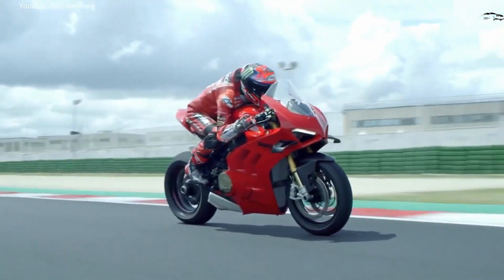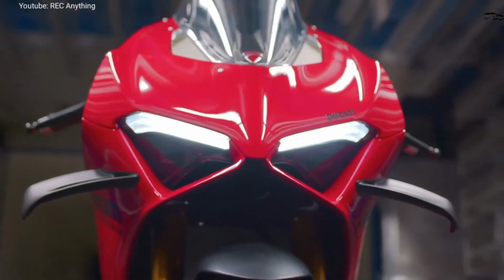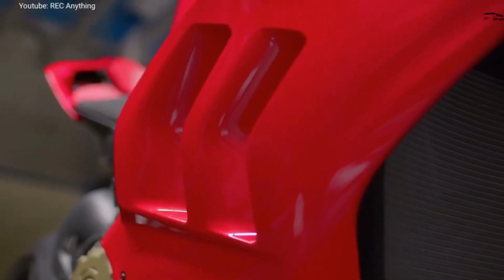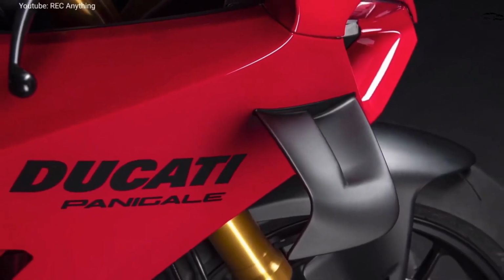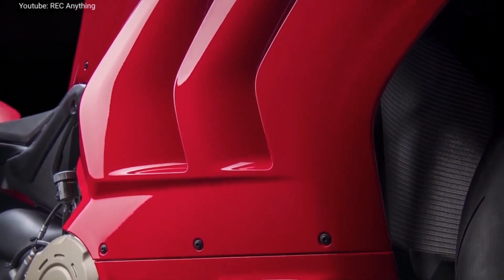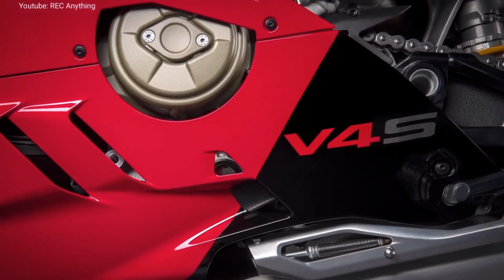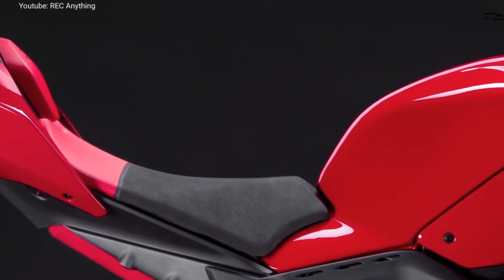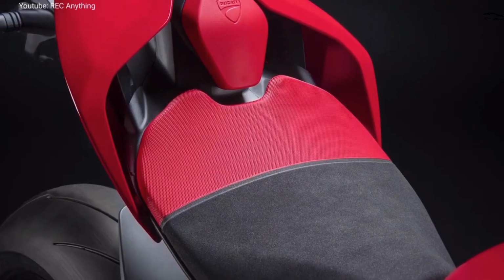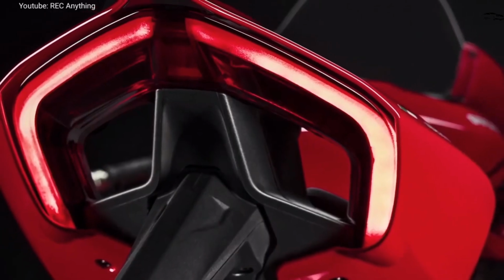The transmission system also received some updates with more racing-oriented gear ratios. The first gear is 11.6% longer, with Ducati claiming greater engine braking and improved acceleration out of tight corners. Ducati increased the second gear by 5.6% accordingly to allow the recalibrated quick shifter to work more effectively with the longer first gear. The sixth gear is now 1.8% longer, which combines with the increased power of the Euro 5 spec engine to raise the top speed by a claimed 5 km per hour, 3 miles per hour.